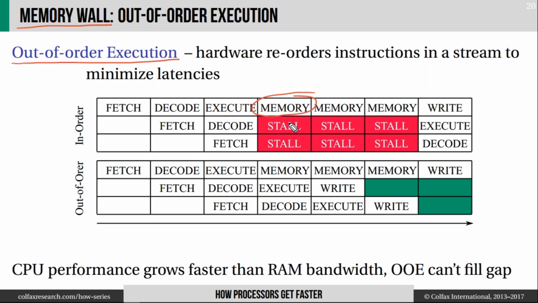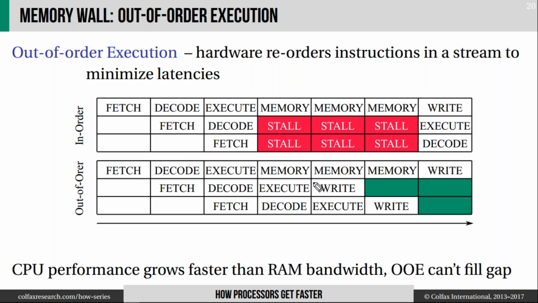In part to compensate for it, modern processors support out-of-order execution. Hardware reorders instructions in the instruction stream so that you can minimize memory access latency by allowing other instructions to execute while one of the instructions is waiting for memory access. And this is not just for memory access. You can also do out-of-order execution by masking low latency in-core operations with operations that use other parts of the hardware.